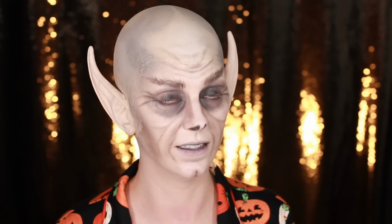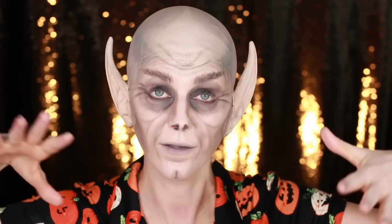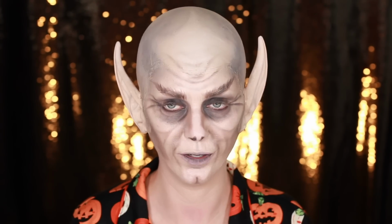This is a stylized Nosferatu. Obviously, in the original movie, he did not have these extra deluxe elf ears, but I have seen him done that way before, and in the Mezco figure, his ears are definitely on the longer side. Sometimes he's got extra long fingers, and sometimes they're just extra bony.